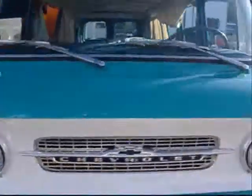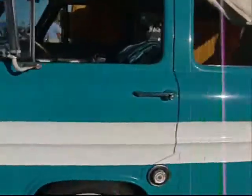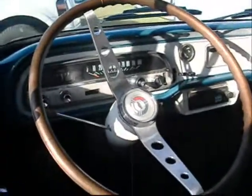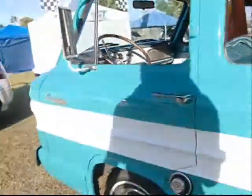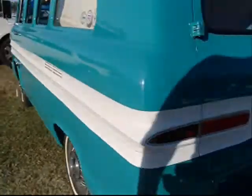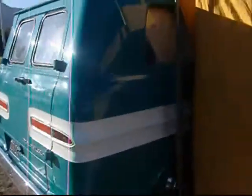Greenbrier single-family homes. Well, this gentleman bought this Greenbrier 30 years ago from a junkyard. It was sitting on top of a pile of garbage, as I recall. Love that wood wheel. Power glide. Oil temperature. That's an old Stewart Warner gauge. He bought this 30 years ago in a junkyard. Did a nice paint job to it. Looks real good. It comes out to the Great Western Fan Belt Toss once a year to sell parts.